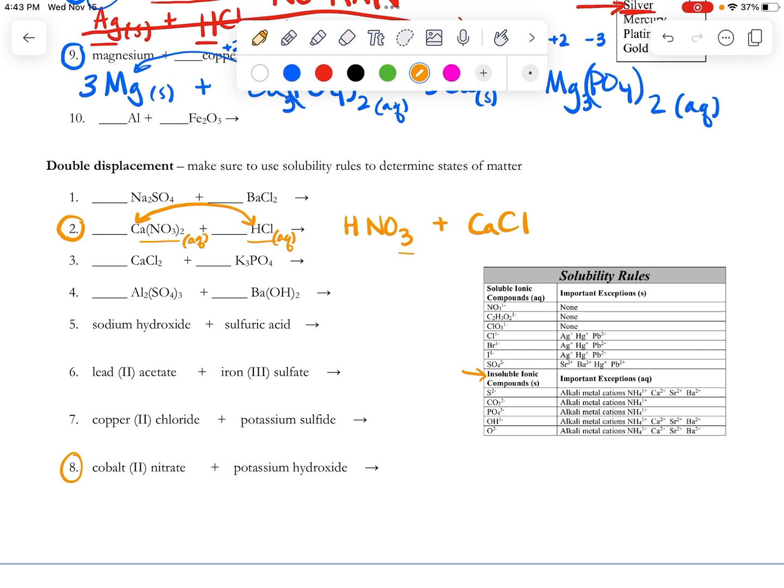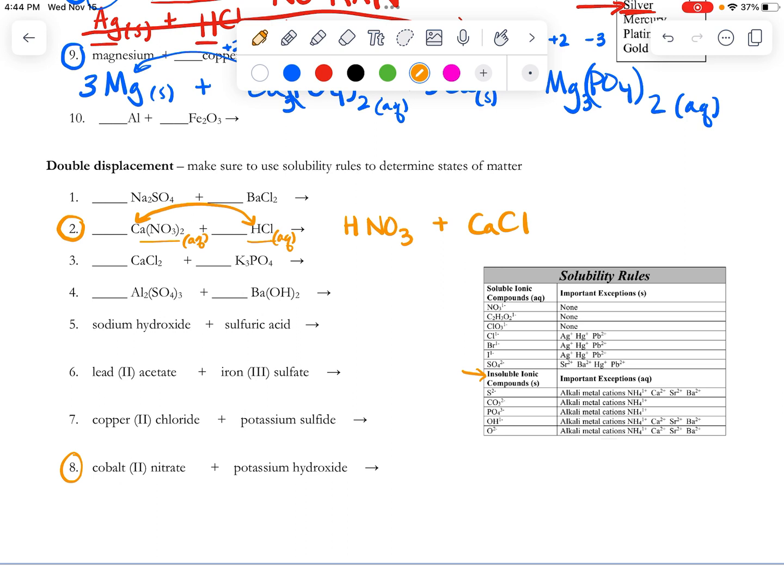You notice I kept the 3 right here with NO3. That's because NO3 is a polyatomic, so you have to keep it together just like it shows up on your list. So there are 2 different types of subscripts there. One is for a polyatomic. Don't break those up. One was for a charge balance situation. You can get rid of those.